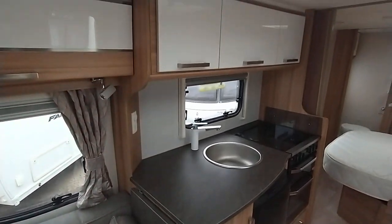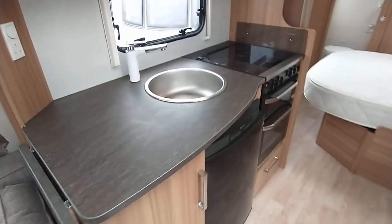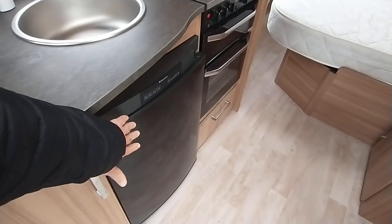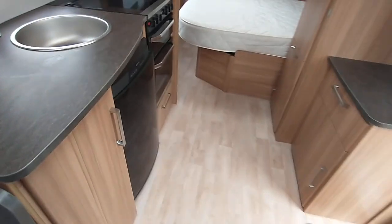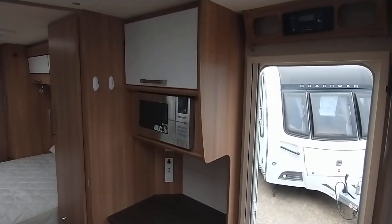Kitchen. You've got the cream coloured lockers and lots of worktop. You've even got the kitchen extension. It's got the three-burner gas hob and the electric hob plate. You've got the grill and oven. Dometic easy-to-use fridge with the fridge compartment — it's all super easy touch button control. Good storage going on here, main control over the door, and a microwave which is nice and low, easy to get to.